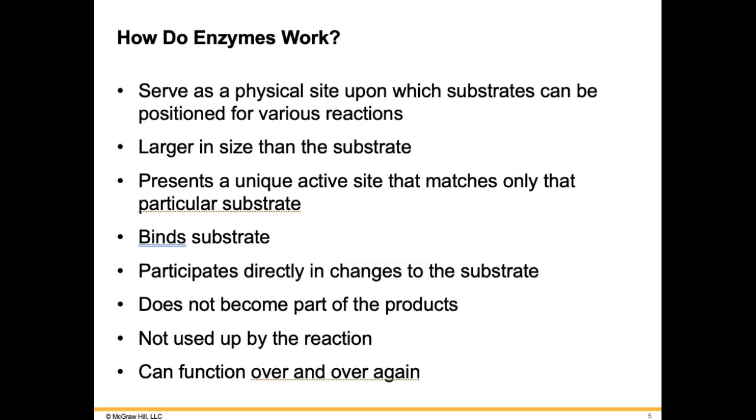So how do enzymes work? Enzymes serve as kind of like the space station, right? They're a physical site upon which substrates can be positioned for various reactions. So things attach to the enzyme, and the enzyme causes these things to either be bound or to break apart. So we need that physical site on the enzyme in order for those reactions to happen.